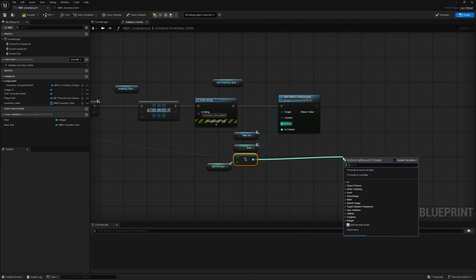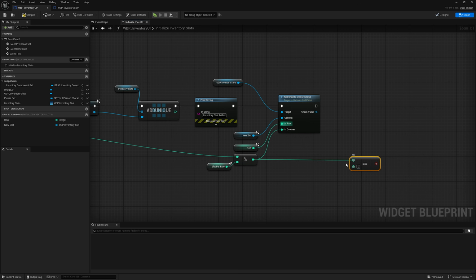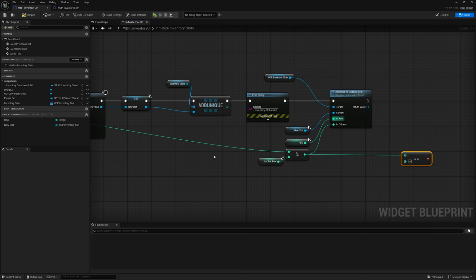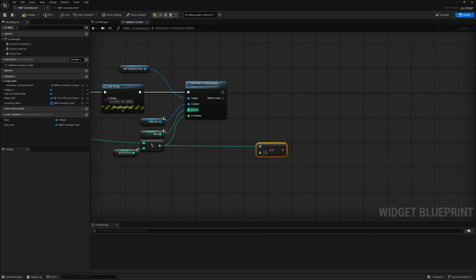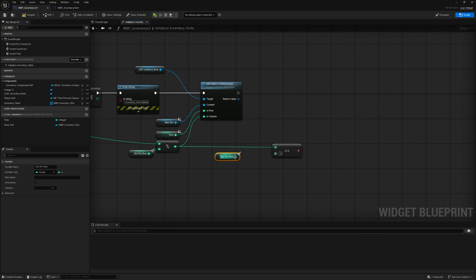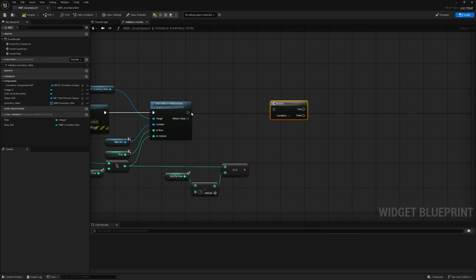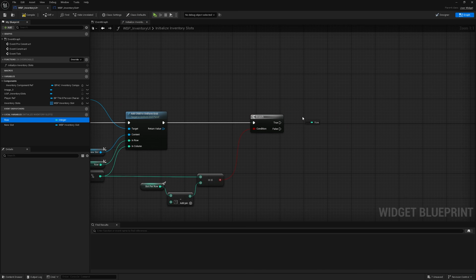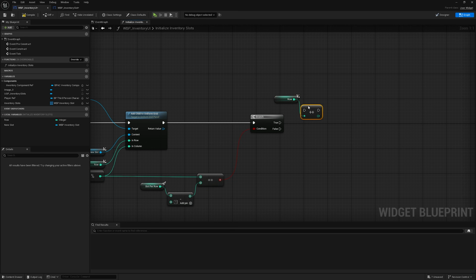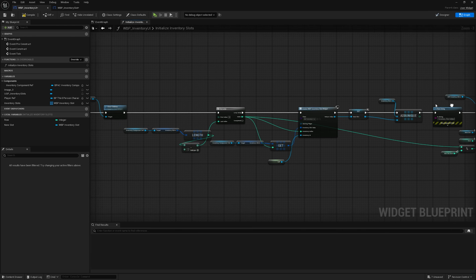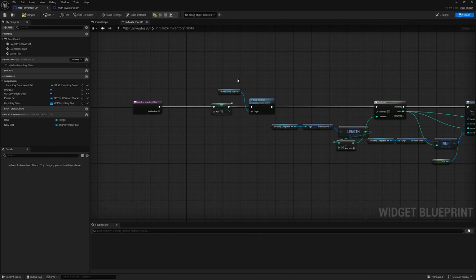Okay, and from this we're gonna make an equal here. We will increment the row if the column has already met the slot per row here. So with this equal to the slot per row minus 1, because index starts from 0. Like a branch there, hold B and click. Plug that in. We're gonna add increment into the row variable there. All right, very simple. Now I think we can test the function.